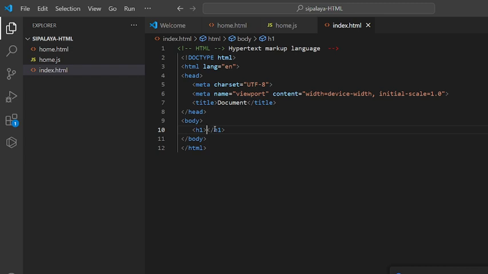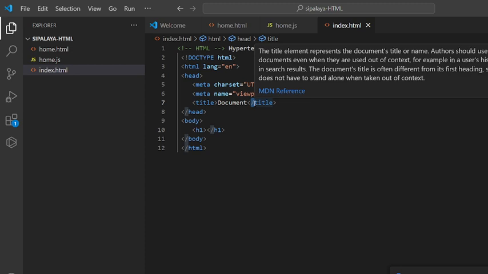This angle bracket and then this forward slash angle bracket, this forward slash is known as the closing tag. So these are the closing tag or ending tag.